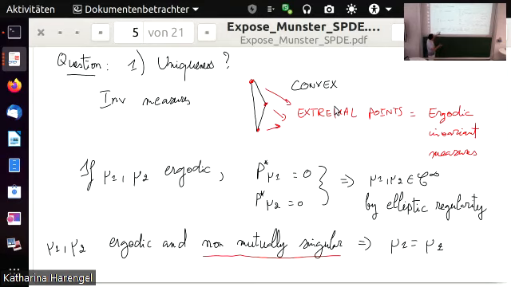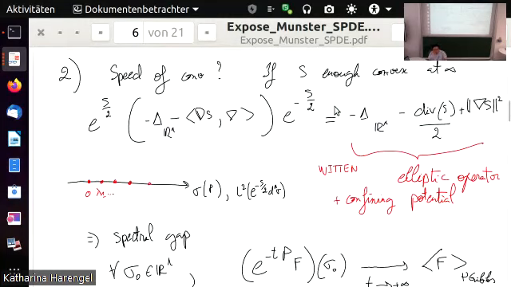So we know that the set of invariant measures is a closed convex space. And we also know that the extremal points, so you see the convex set, you have extremal points, they are supposed to be the ergodic invariant measures of your process. So if you are given two ergodic measures, so two extremal points, then we know they are killed by the adjoint of the Laplacian plus transport. And by elliptic regularity, it means that the two measures are C infinity. And since they are C infinity, they are not mutually singular. So it means that mu1 equals mu2. So this tells you that this measure is not only an invariant measure, it's the only invariant measure, because your convex set has only one extremal point. Of course, it's easy, but still it gives you some understanding of things.